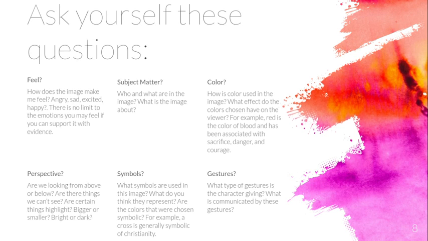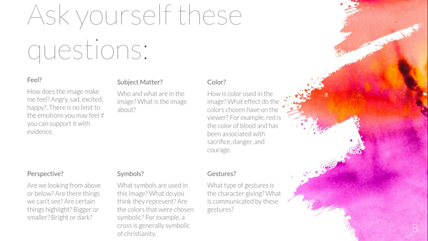How does it make you feel? Angry, sad, excited, happy? You could feel more than one emotion. You're not limited to a specific emotion. And the way I see it may be different from the way you see it. As long as you can support it with evidence, your emotions are valid. Subject matter. So who and or what is in the photo? What is the image about?